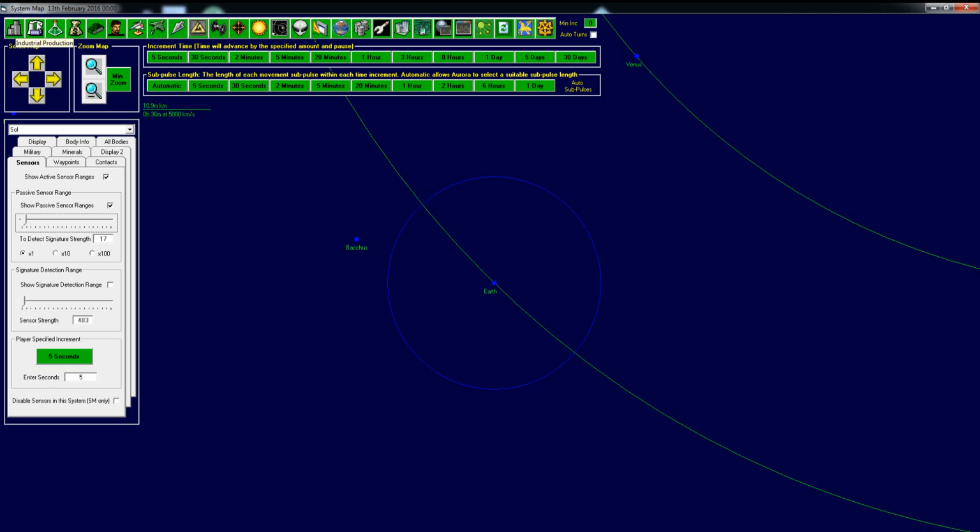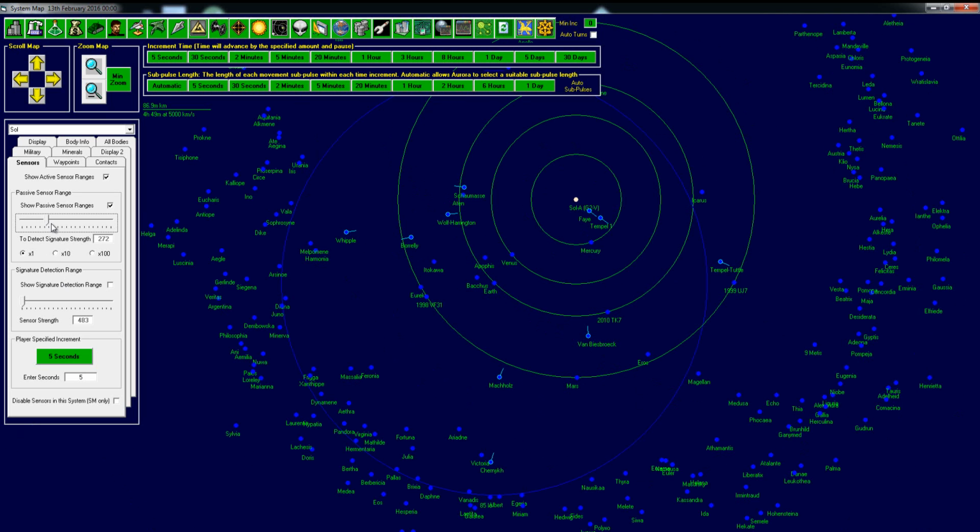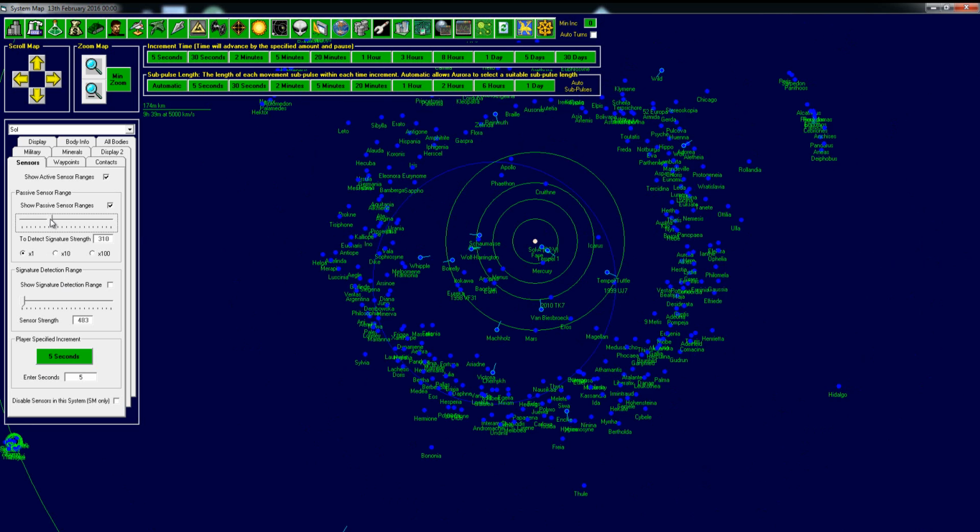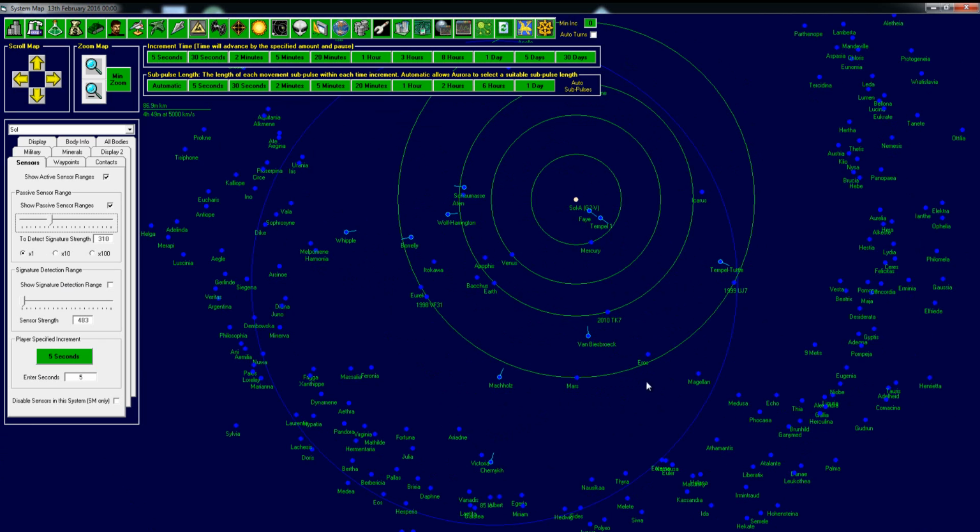So as we have a strength 1000 deep space tracking station on Earth, you can easily calculate that it will be 17 times 1000, which is our signal strength, times 10,000, and the range the game gives us is 17 million kilometers. So that's exactly what it should be. Now, if we look at something stronger, say 272, or 310, which would be the frigate that we used in our example before, you would detect it at this huge distance. When we look at what this is, it's about 310 million kilometers or something around it, 310.5.